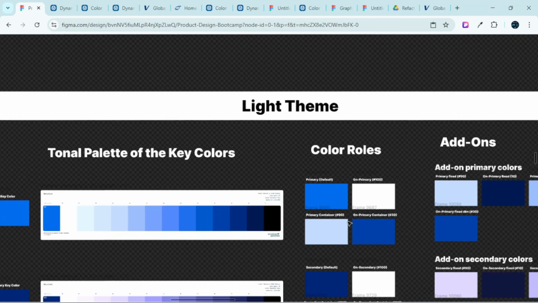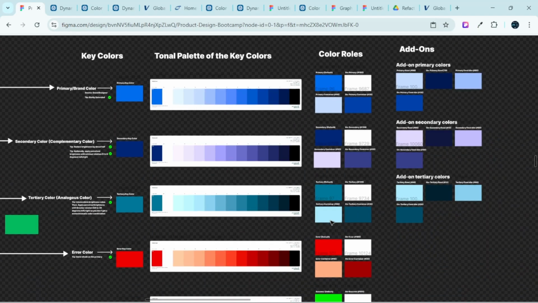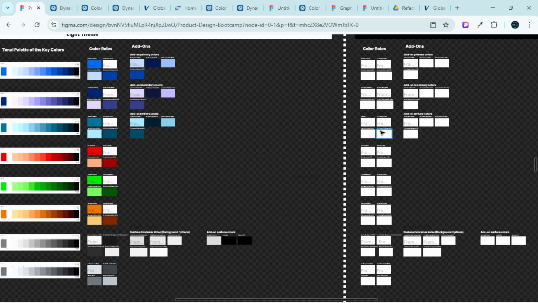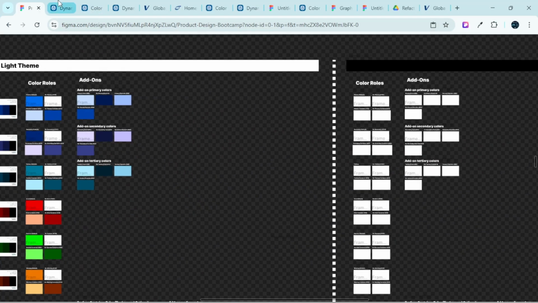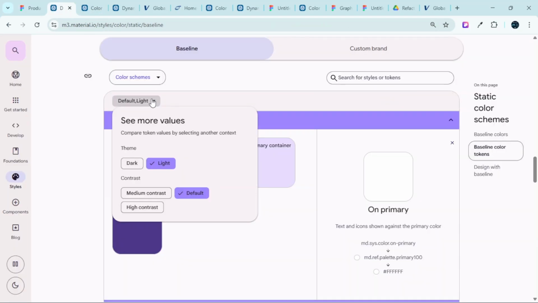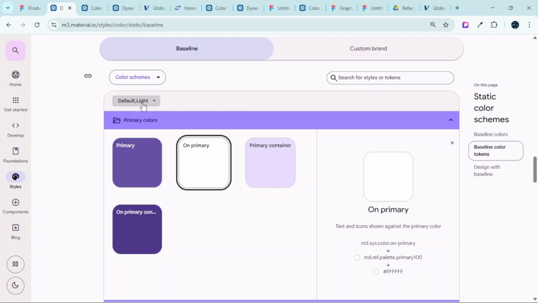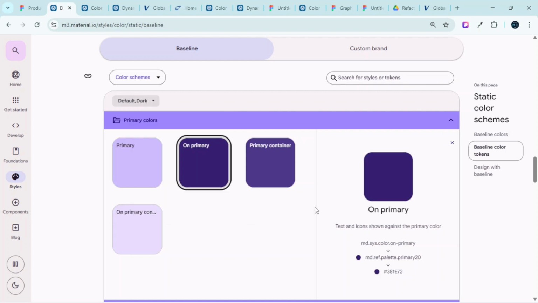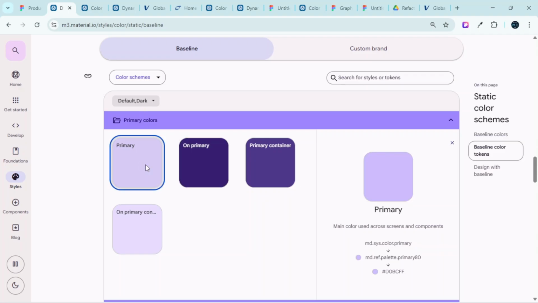So now that we are done with coming up with the rows for light theme, we are also going to create rows for dark theme, right? And you can see that over here we have light theme rows, with light theme selected. If I click on this, I can also select dark theme rows. Dark theme rows are different from light theme rows because for dark theme rows, in this case, the primary color has a tonal value of 80, but for light theme, the primary color has a tonal value of 40.